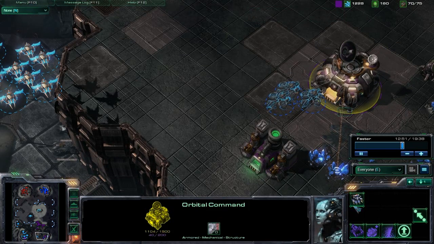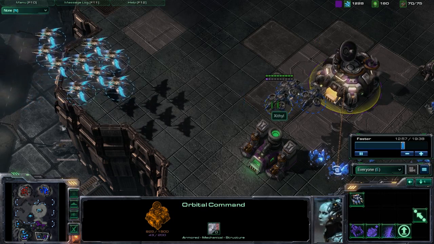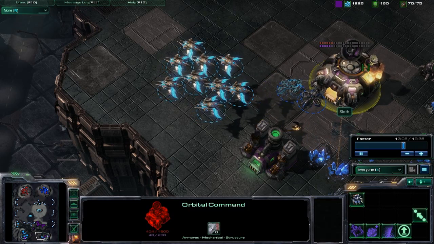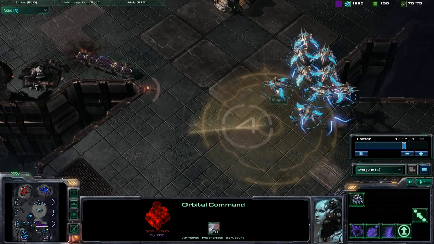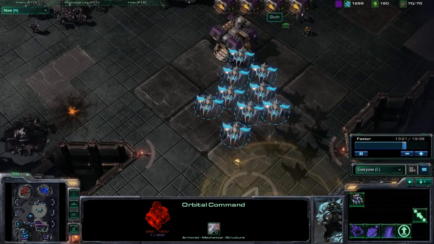You can see how fast those Phoenix are. Doesn't have enough energy for Scanner Sweep quite yet. And now they go invisible, so I'm going to get in there and start doing some work on them. And yes, Banshees are now going down. Command Center, oh, I'm not sure, one of them goes back invisible. And Scanner Sweep should go down. Bam. That's it. I don't know why we wasted a Scanner Sweep on that, but, you know, we needed to get that away.